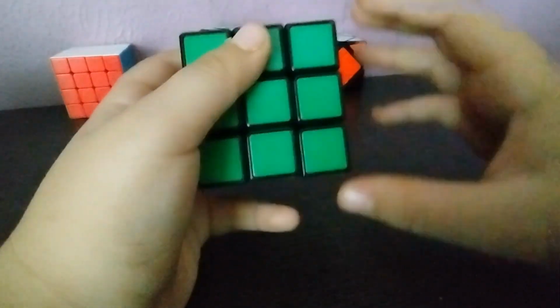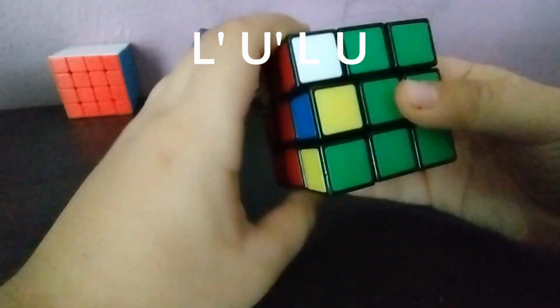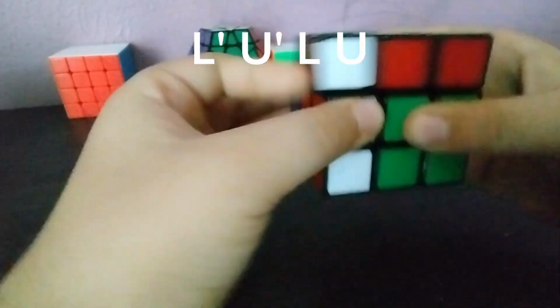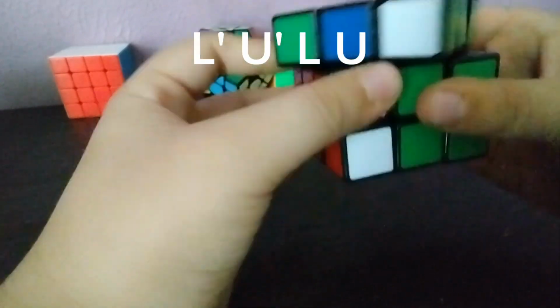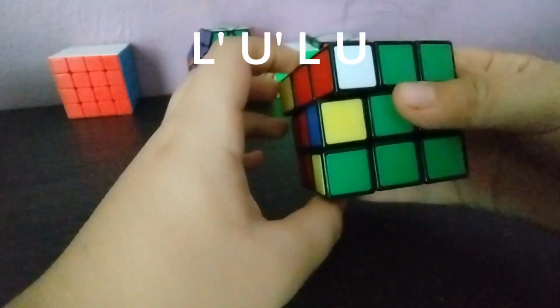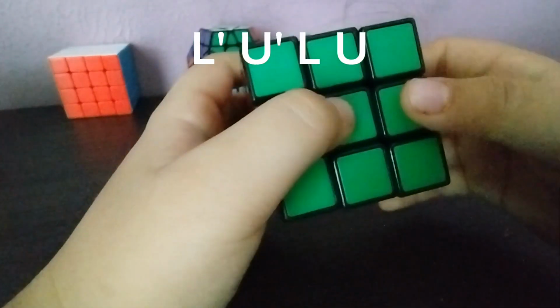So there. And also on the left side: up, turn, down, turn. I'm not good at this because I'm right-handed. But you should also learn this. So yeah, up, turn, down, turn. Go back to this video if you forget how to do it.